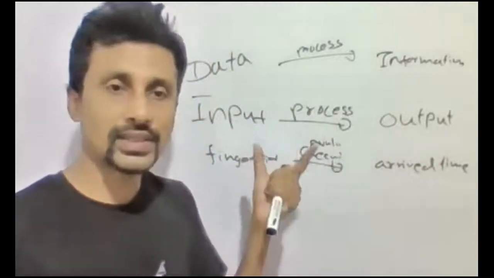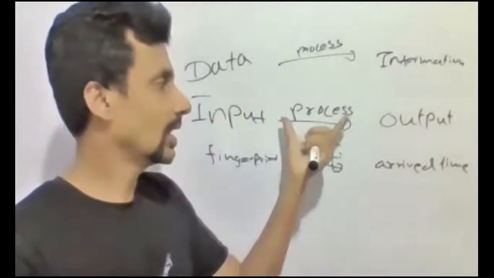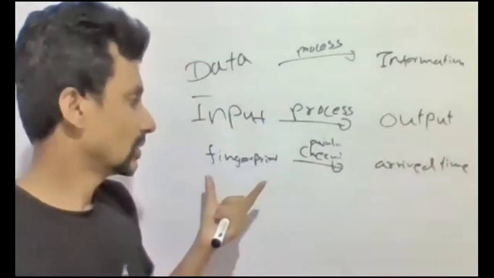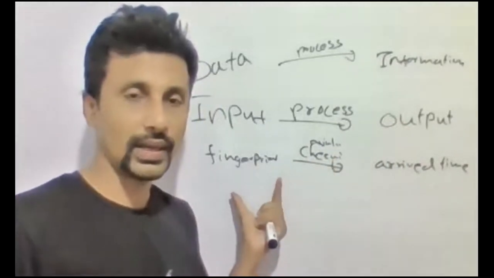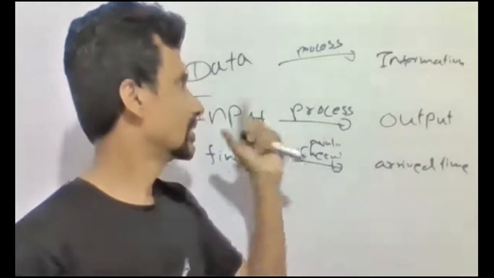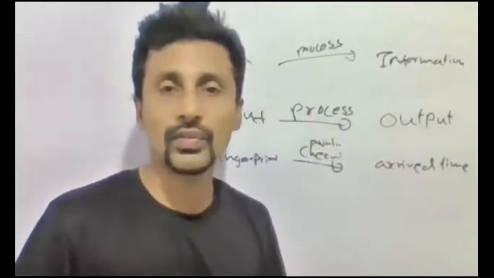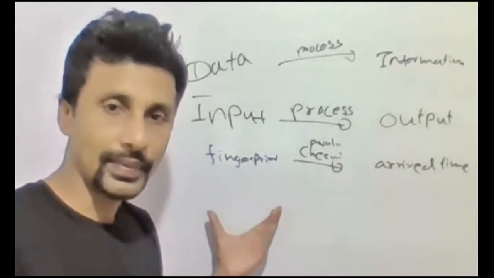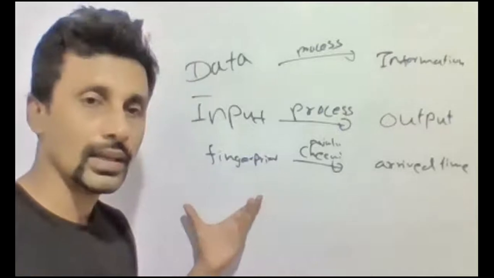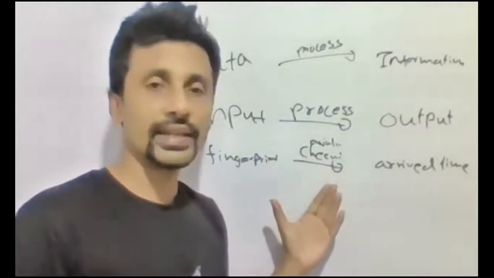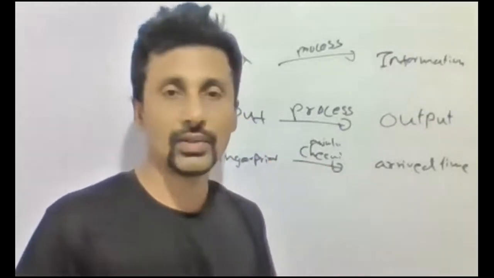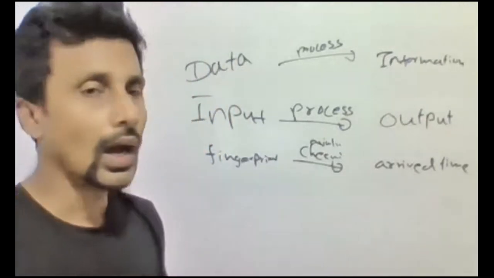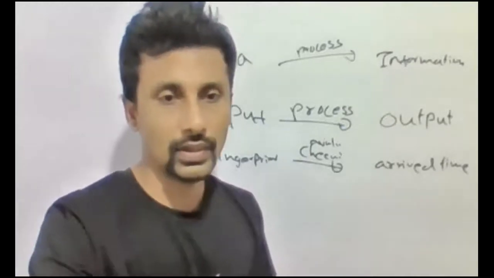When you take the system, you have input, process, and output. In our information system, you have input as data. After processing, you get output as information, right? Here also same. So I took a few examples. So this is input, process, output. We call it a system. If you take fingerprint machine as a system, you input fingerprint, then checking availability is a process, then you are giving arrival time or departed time, that is output, right? So we'll go to the tutor again.